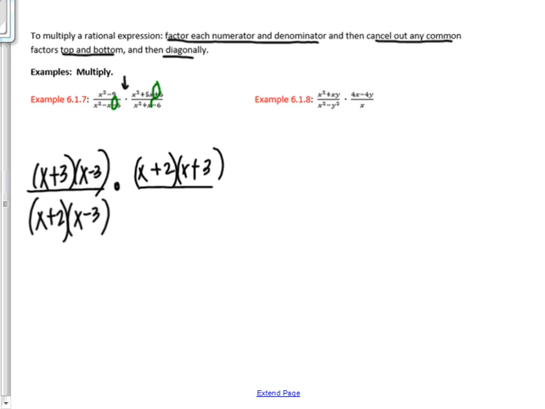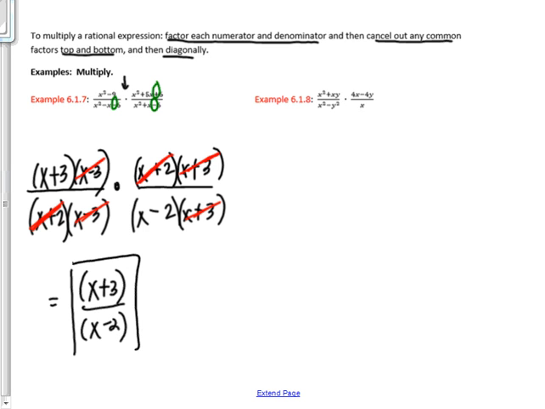And on the bottom, what multiplies for 6 and subtracts for 1? Well, that is a 2 and a 3 again. To get a positive 1, the 3 gets the positive. They get opposite signs. So you get it all factored. Then you can take 1 from the top with 1 from the bottom, so these x minus 3's would cancel. These x plus 3's would cancel. I can also cancel diagonally, so this x plus 2 would also cancel. It's 1 from the top and 1 from the bottom. So I'm left with an x plus 3 on the top and an x minus 2 on the bottom.